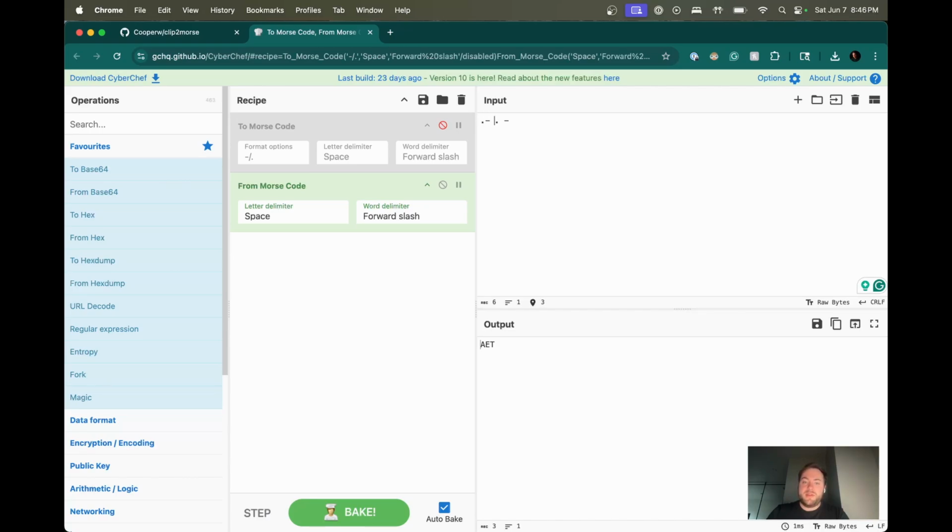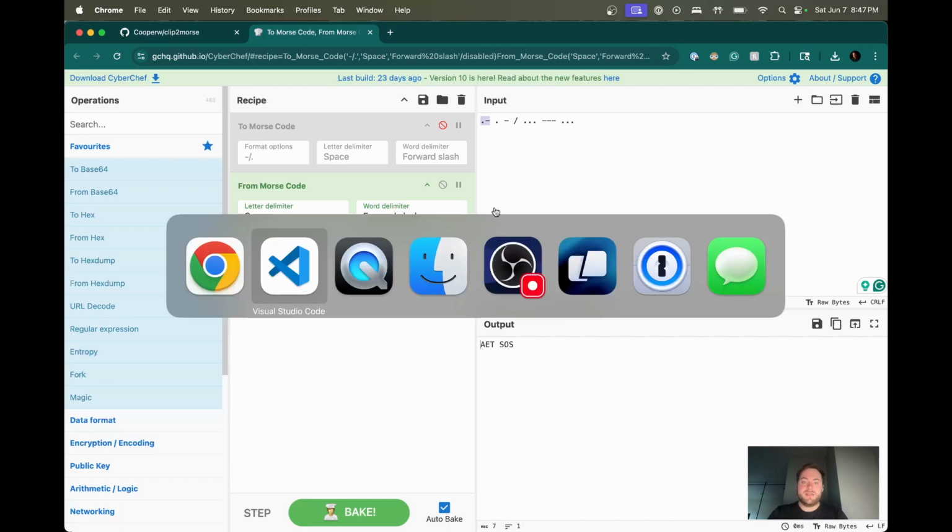The gap between the A and the E is the letter gap. And the longer gap, which is denoted as a slash in some forms of Morse, would be a word gap. Again, you have to have these gaps for official Morse. So we're measuring the longest gap, the letter gap for the middle, and the shortest gaps as saying, hey, that's part of the same letter, it's just multiple dots and dashes making that letter.